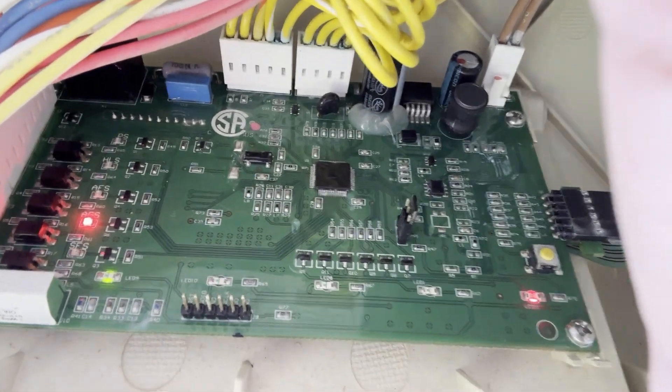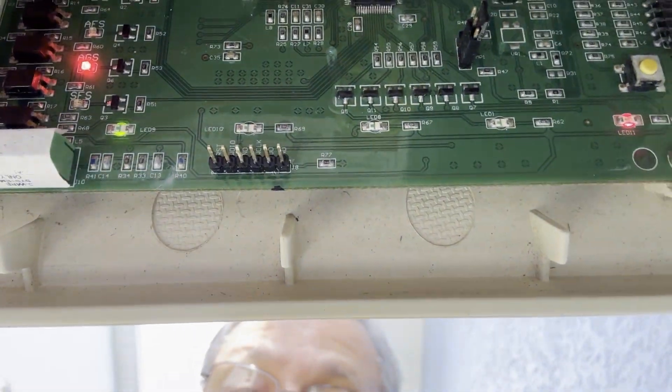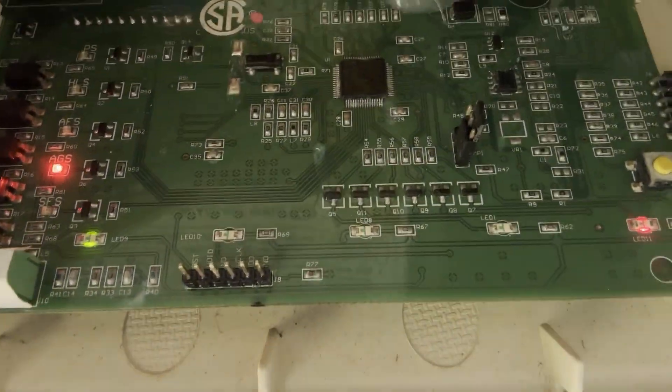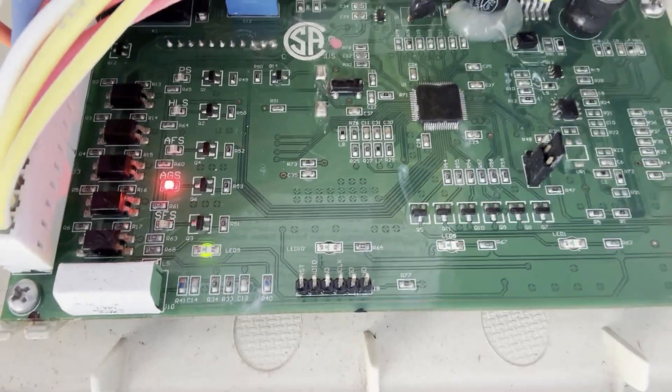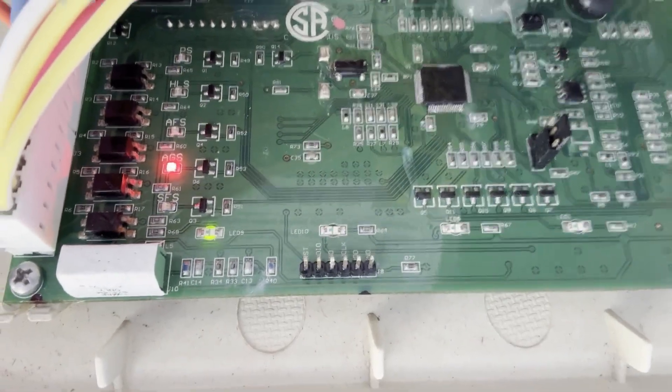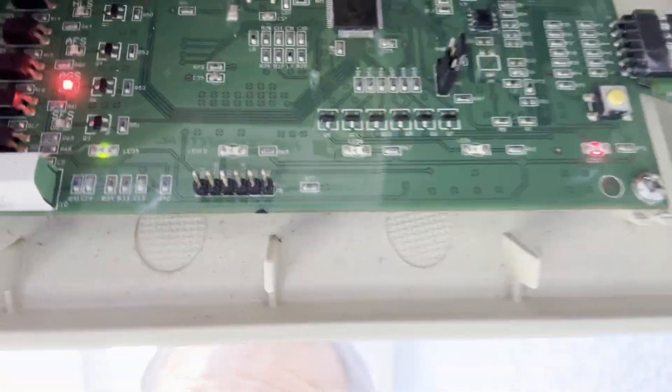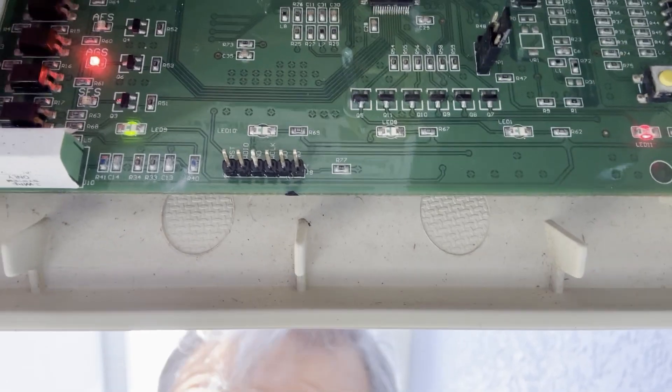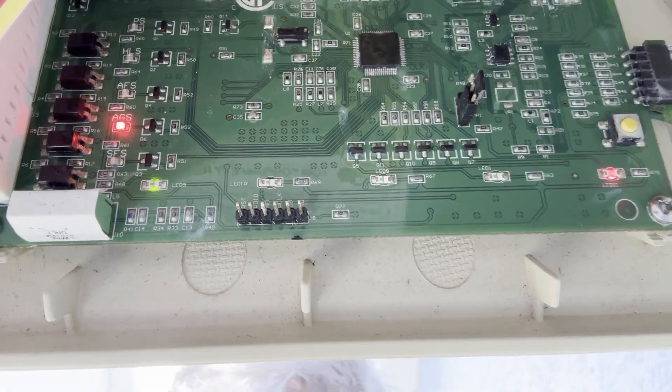This is the panel that's right behind the push buttons here. And as you can see, that light is illuminated. And I don't know if you can read it, but it says in white letters, AGS. That is the automatic gas shutoff. So we're going to take a look at that first.